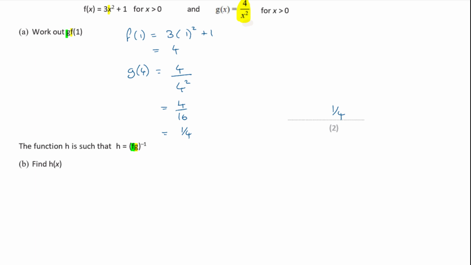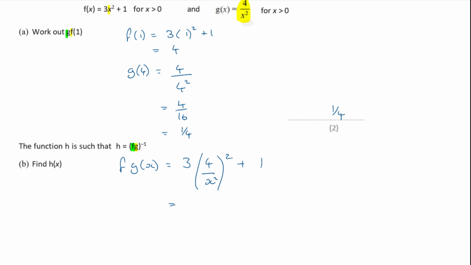Okay, so in other words, I'm just going to write fg of x to start with. fg of x is going to be f of x, 3, well, where the x squared would be, plus 1. I'm going to replace that x with what g of x is. So it's going to be 3 lots of 4 over x squared all squared. Okay, so rather than 3x squared plus 1, which f is normally, it's 3 lots of that g of x function all squared plus 1. Okay, hopefully that makes sense.